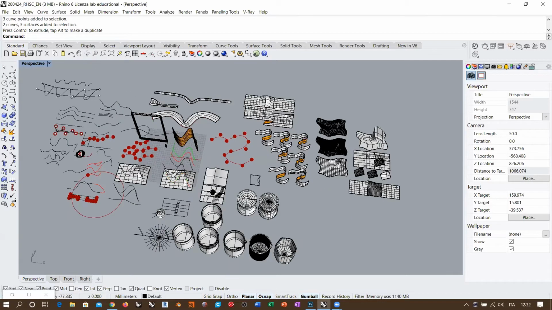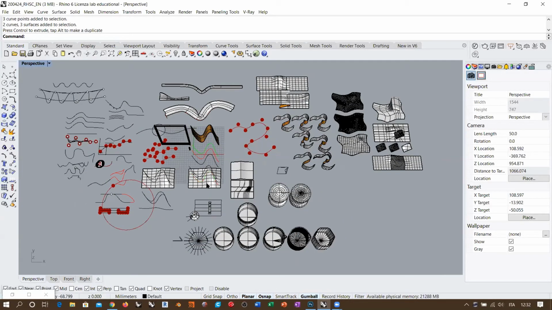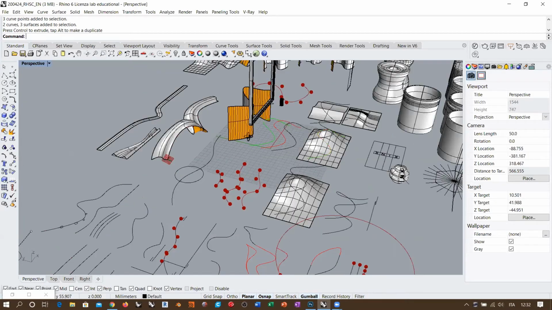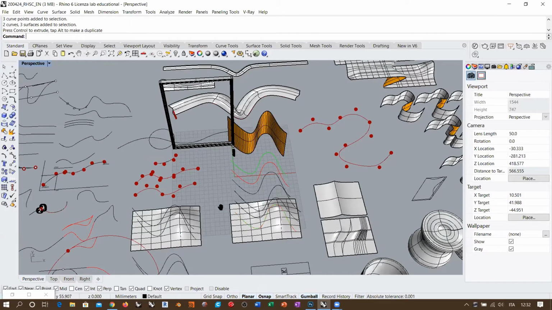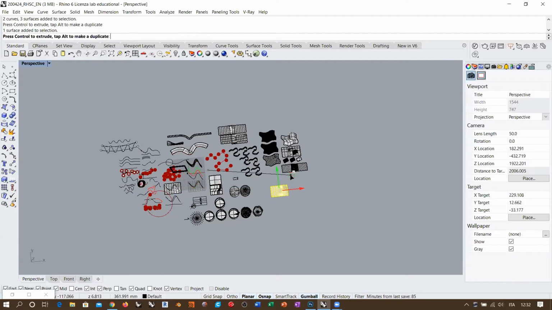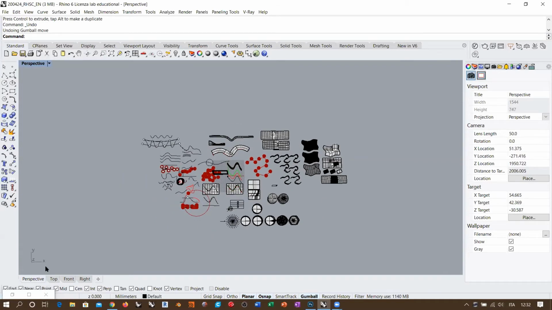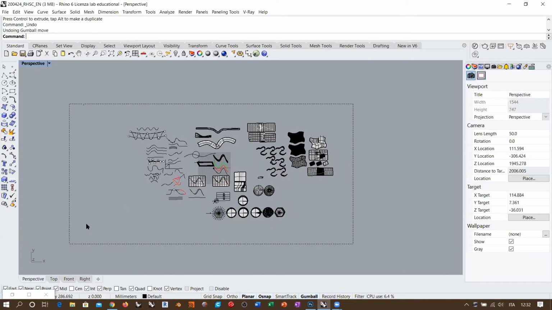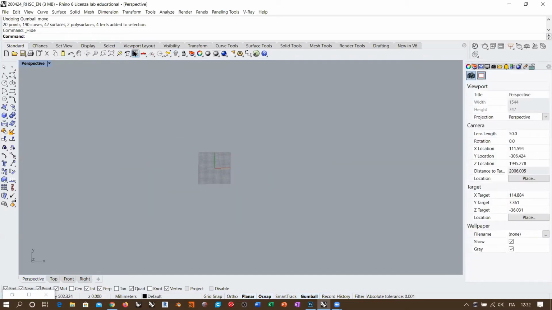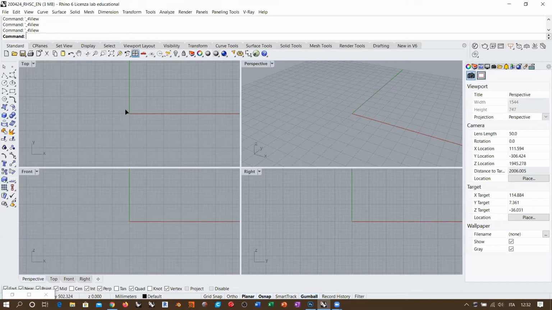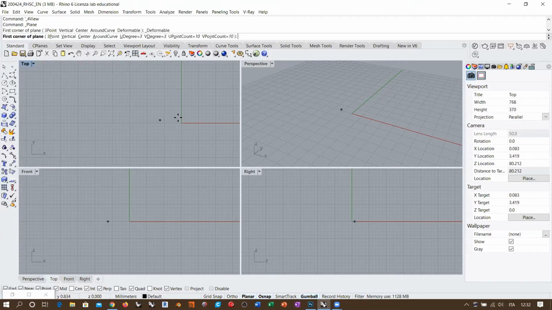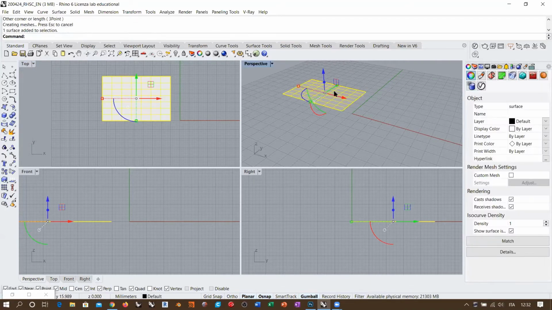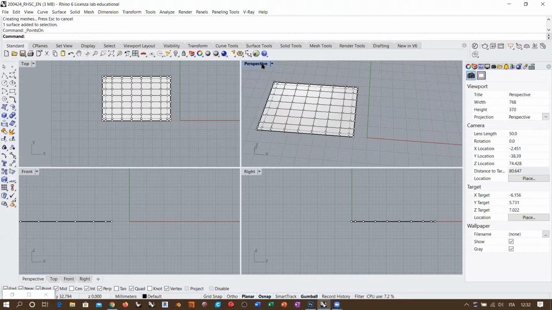So, for example, let's start with something very, very simple. Something like this. Okay, and in order to do this, I must get rid of all the actual geometry. Let's say that I prefer to start from a clean situation here. So I'm going to create a deformable plane. Tiziano, this is a custom command. So deformable plane, and I'm going to activate the control points and make some deformation to this. Okay.